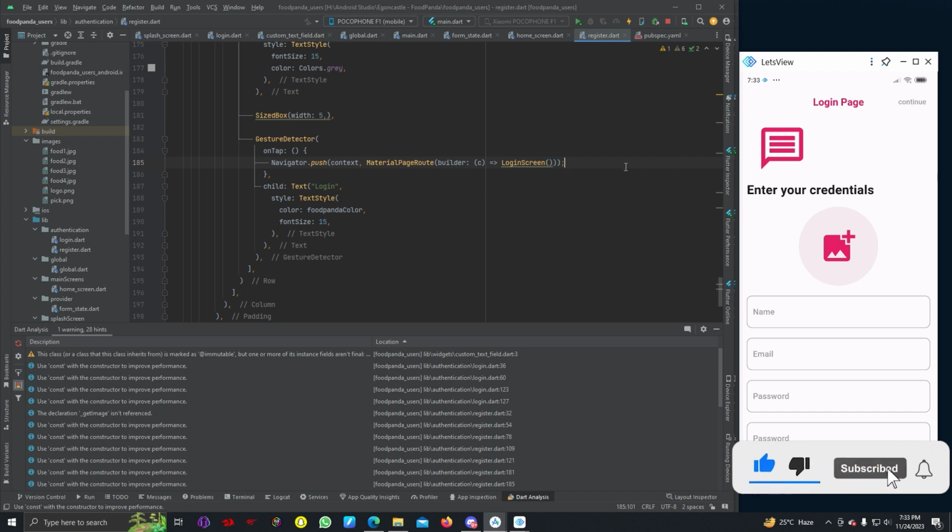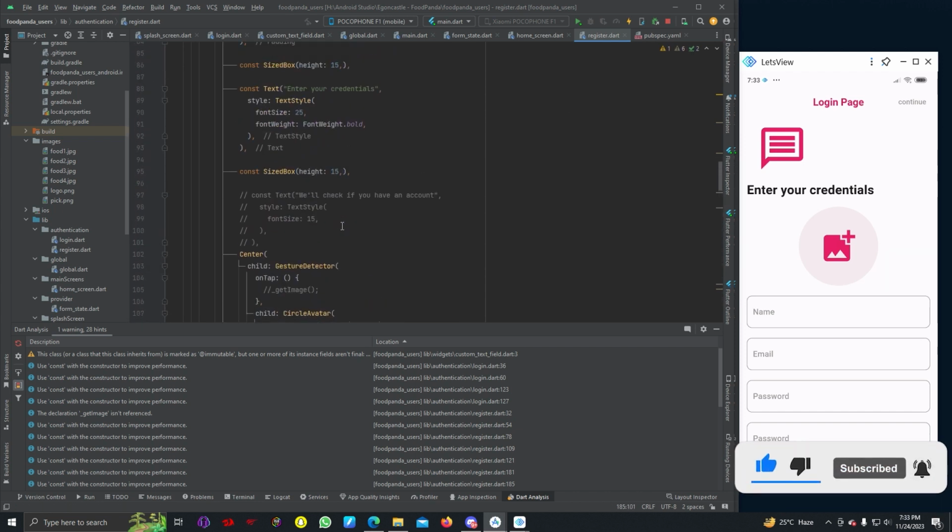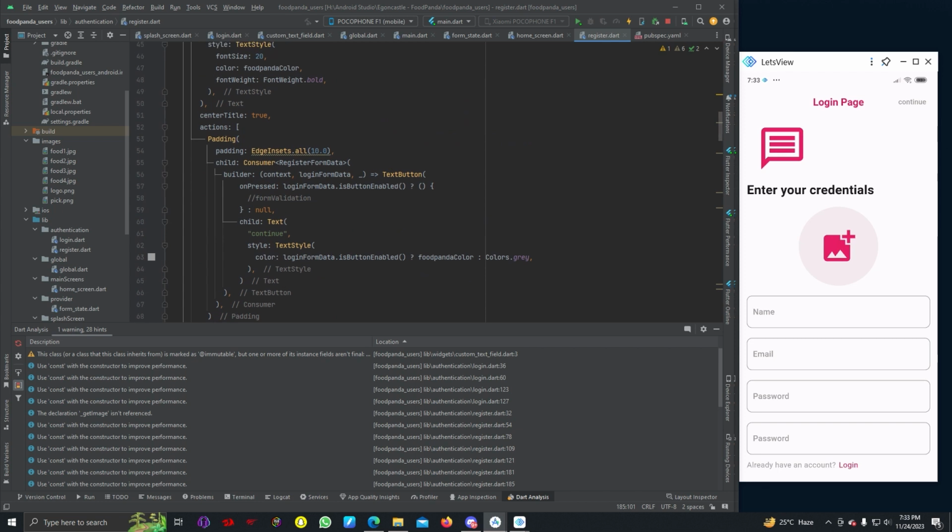Now we can try to write the function. Before that I need to fix this one here. So instead of login form data we can write register form data. So that's it.